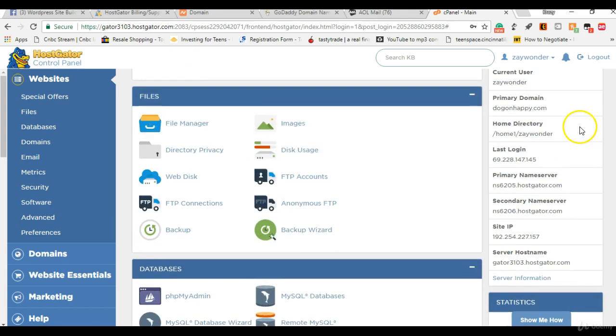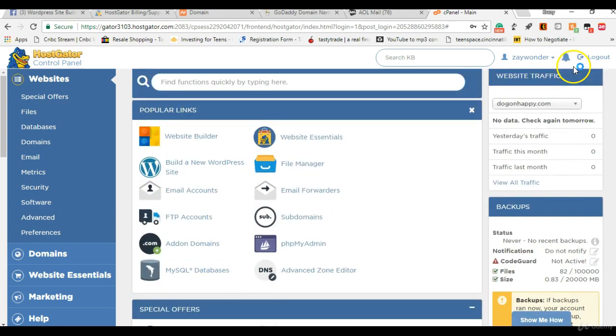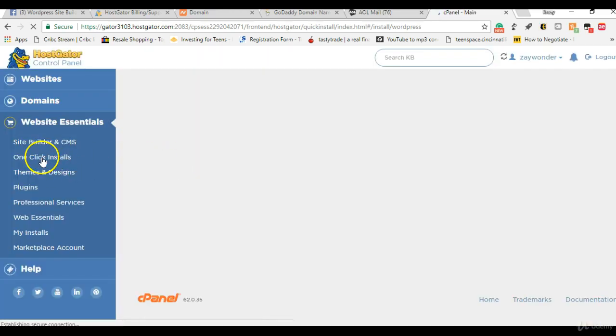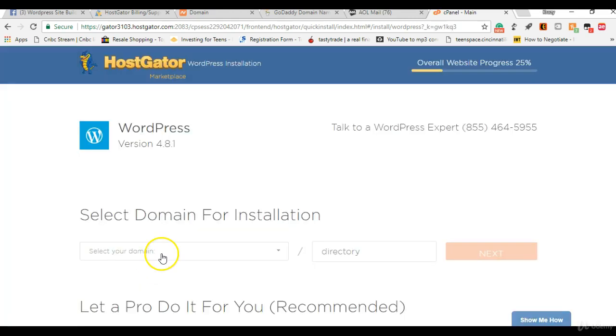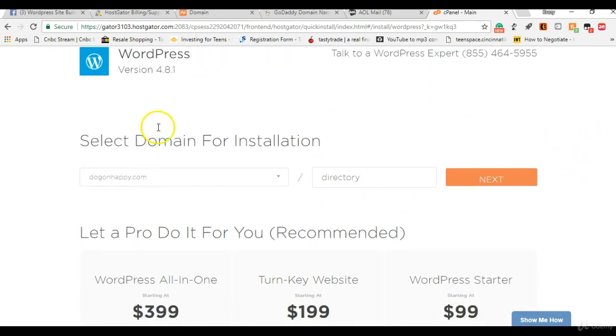And what we're going to do is, now that we come up here, we're going to build a new WordPress website. So we're going to click over here to that. Then we're going to go to, once this thing loads. Okay, now once it's loaded, we just click right here. We click the domain name that we're going to be installing WordPress on. Now, like I said, if you have multiple domain names, then this list will be bigger. And I can also show you how to do that. But this is all we're going to do for this plan.